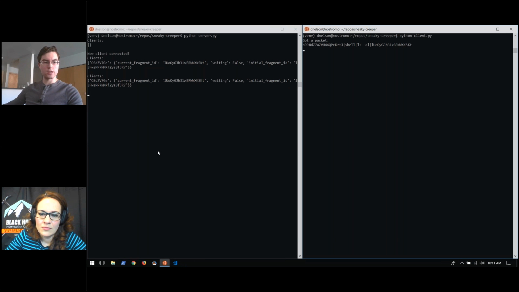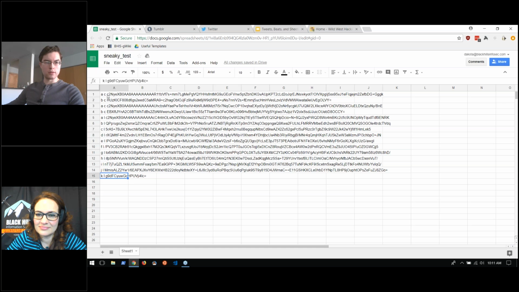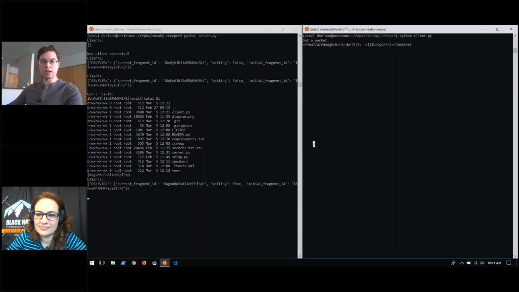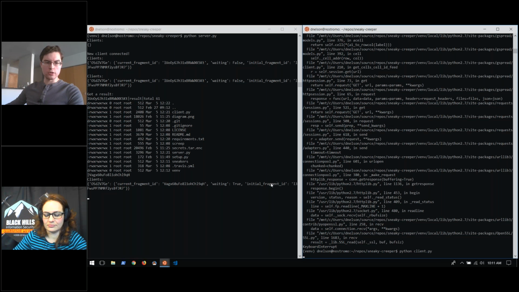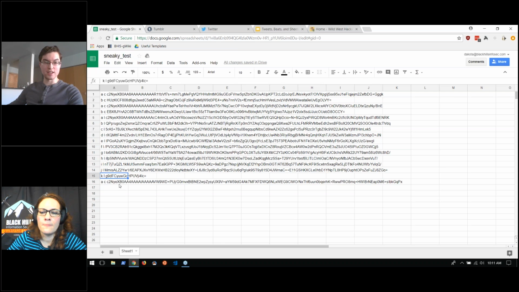So let's go on over here, and in just a moment, we should see the LS output pop up over here. And this is all moving over Google Sheets, and there you are. Like you can see the transmission actually happening right here, right now. So if we kill this client and then start it back up again, it actually registers in as a new client. So you'll see that there's 2 over here. You can see the post should start happening again soon, hopefully.